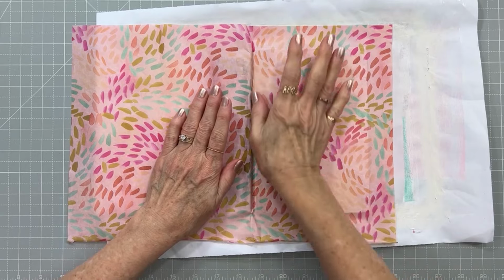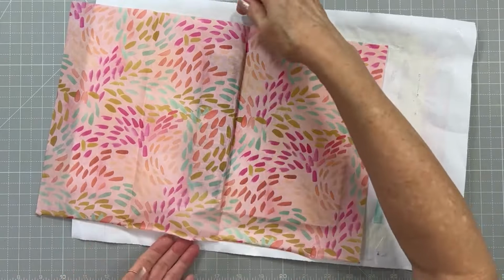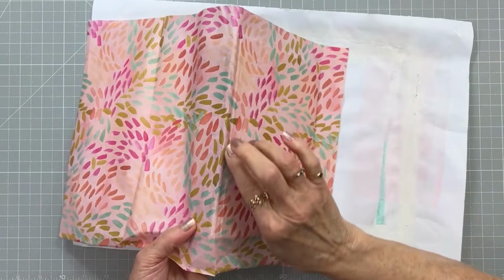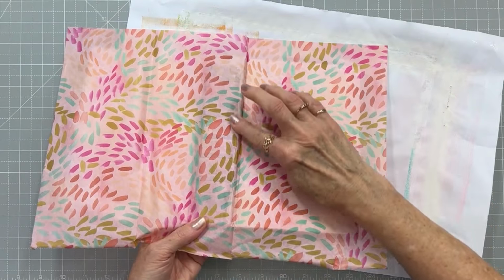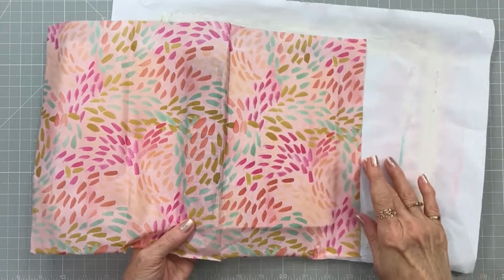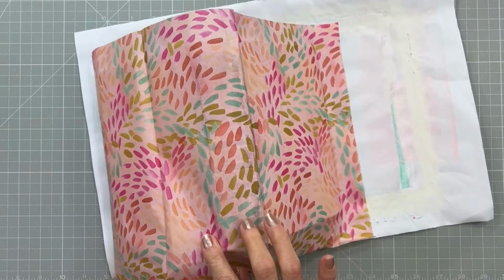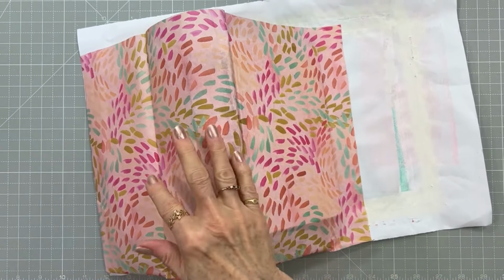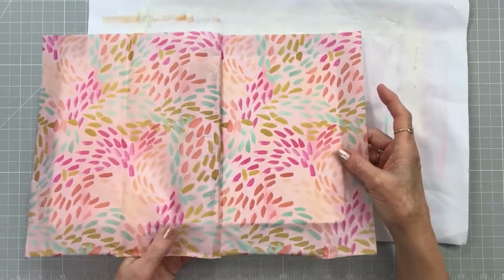Okay, but it does need to go down into that little groove right there. Then of course I had put a little bit of glue right here, so I'm just pressing that in right there too. And remember, we can see through this tissue paper right here. I can see the marks on the spine, but I'm going to be covering the spine later with a piece of fabric, so that part won't matter.